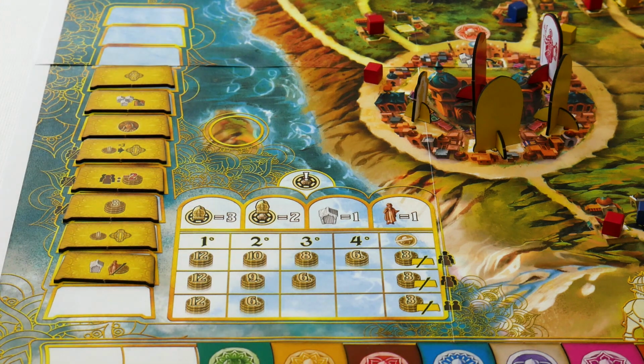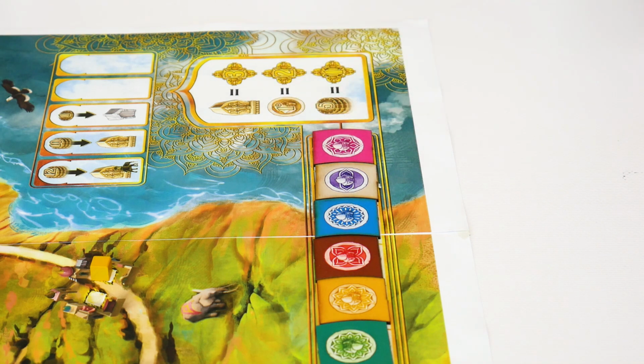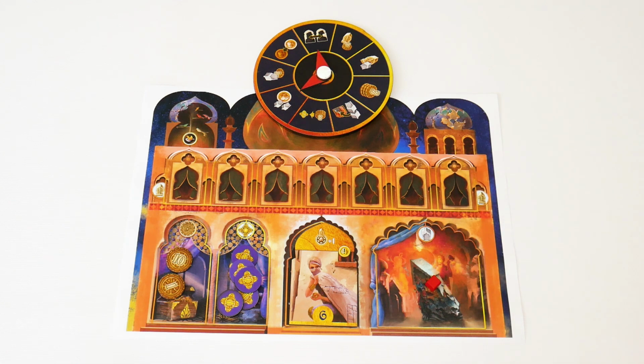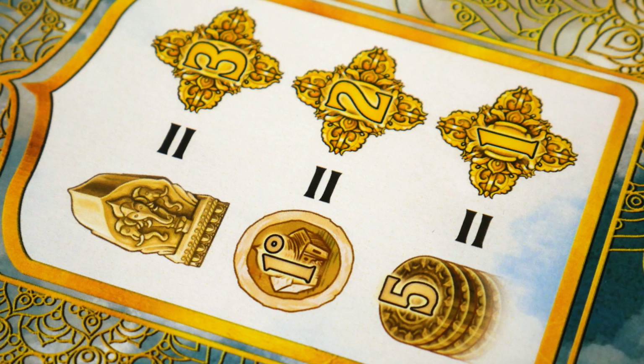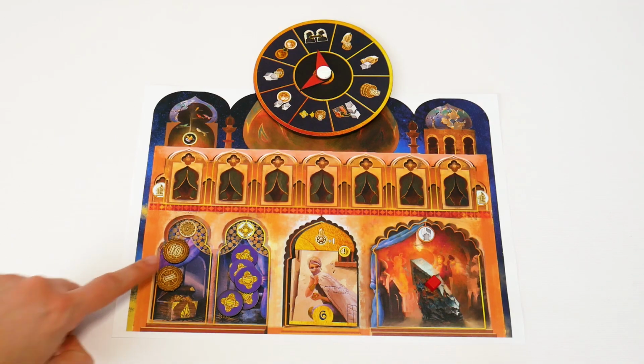A new round begins. The game could end in 2 different conditions: at the end of the 7th round, or at the end of the round when a player builds their 7th statue. During the final scoring, players receive prestige points: 3 prestige points for each statue built, and 1 prestige point every 5 coins left.